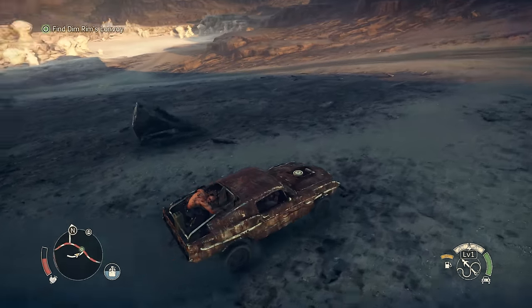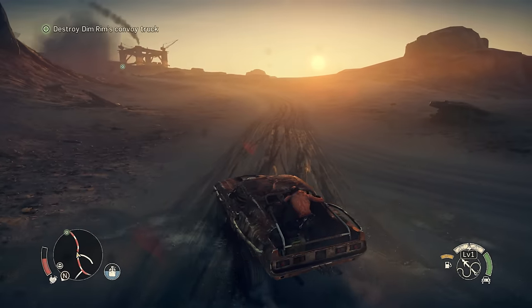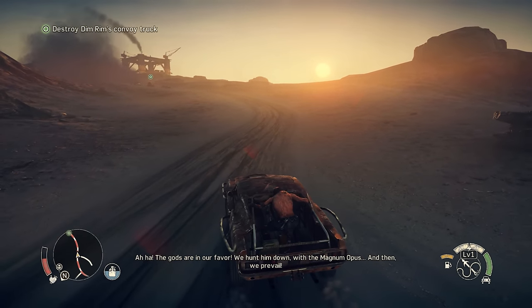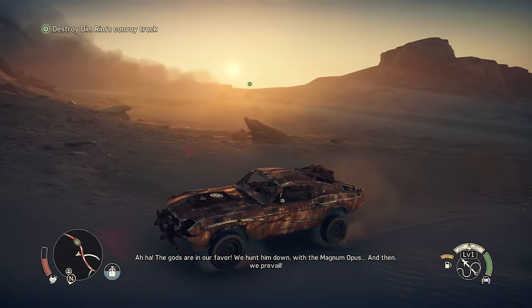Oh, there he is. He came to us, bro. Dimrim's convoy. It's on the move. The gods are in our favor. We hunt him down with the Magnum Opus and we prevail.